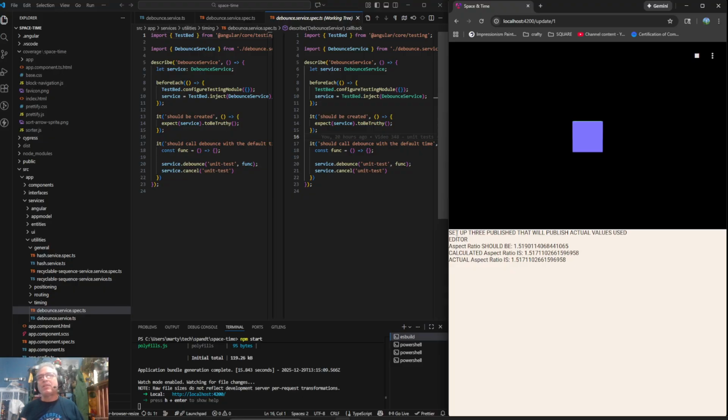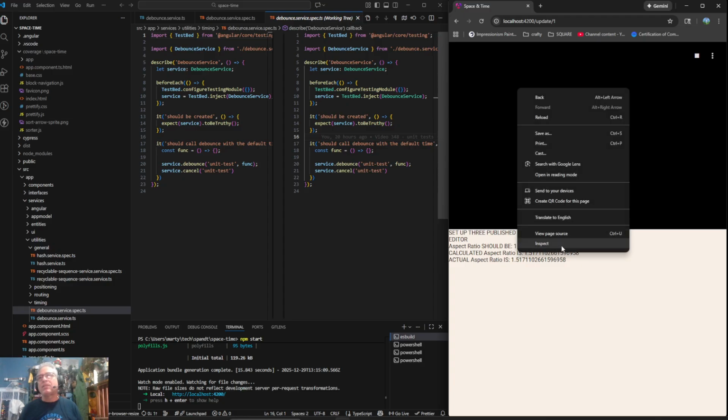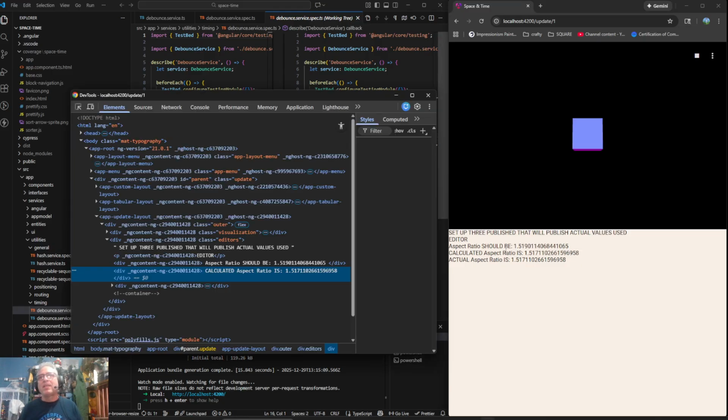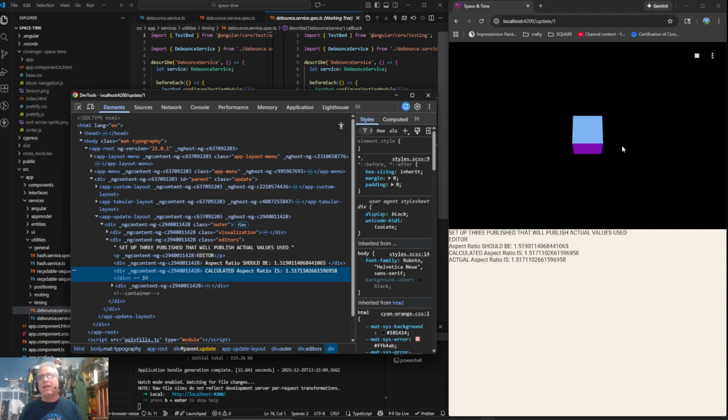There's a couple ways I could go about it. A lot of times I'll right click and do an inspect. I know that this and this should be right, and I hope that if I figure out how this and this stay in sync, as a side effect it will also take care of this.